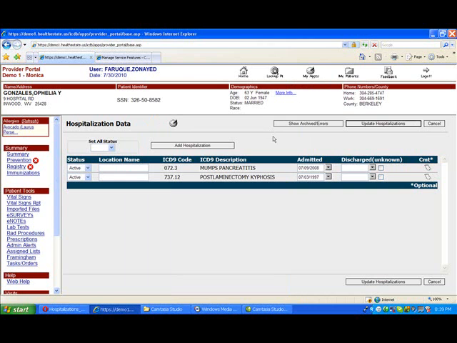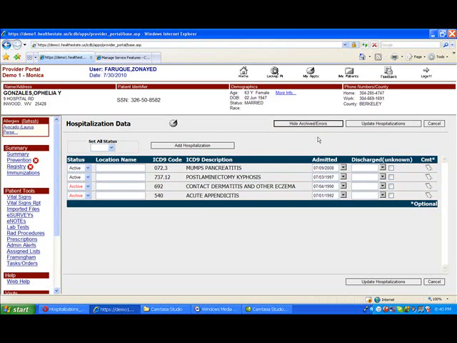Next to that icon, on the right side of the hospitalization screen, you will see a Show Archived Errors button. An example of when to use the archive status is when a hospitalization is not part of the patient's current plan of care. A hospitalization would be errored out if it was entered in error, such as when an incorrect hospital stay is listed, or if it was entered on the wrong patient's record. If there are no archived or errored hospitalizations, this button will be grayed out. If archived or errored hospitalizations exist, clicking the button will expand the list to include those archived and errored hospitalizations. Clicking the button again will hide these same hospitalizations.